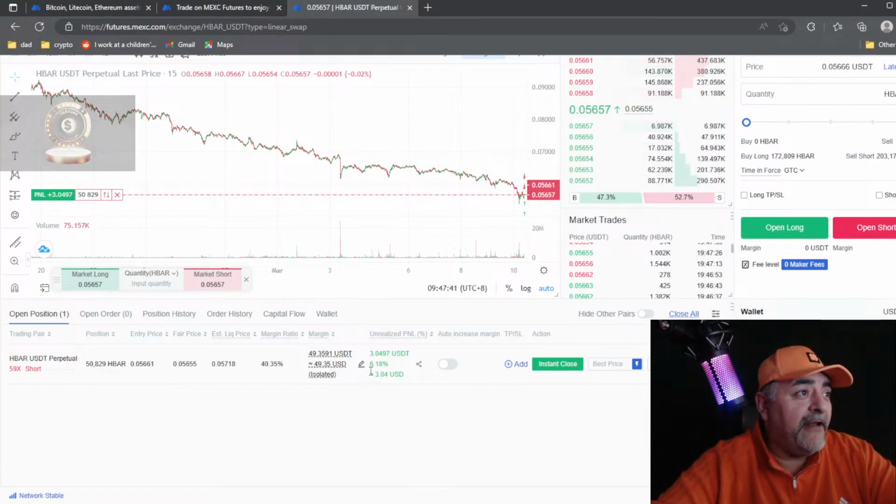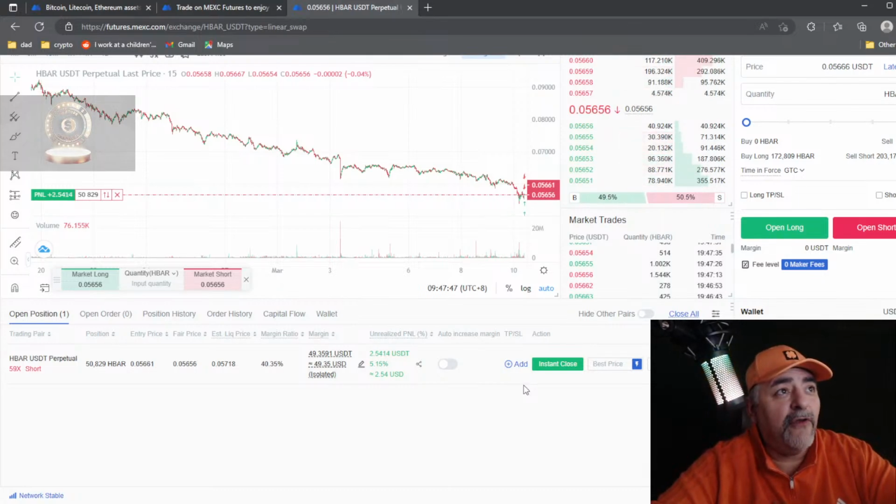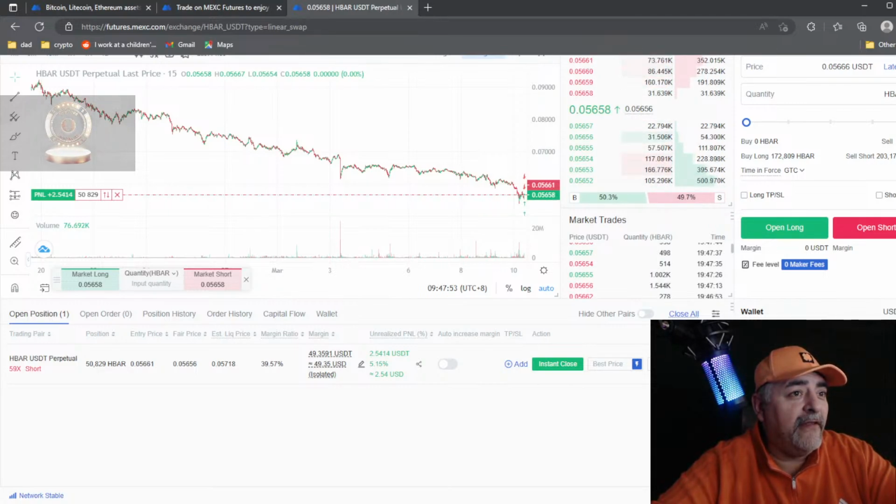Once again, we're creeping up here. We got our 6%. Like I said, we close 20% deals because half of that is 10%, and we do 10 of those to double our money. This is about percentages, not about money. This is your wallet balance. This is your available money to go into other trades, and that's the equity that we're trading right now. So right now, we have $200 available to trade. We have $50 in a trade, which is right here, these two totals, and then this is our equity. So right now we're up $4. Right now we're up 8%. So we're up $4. Half of that would be a $2 win. Just think about all your profits always being in halves, guys.